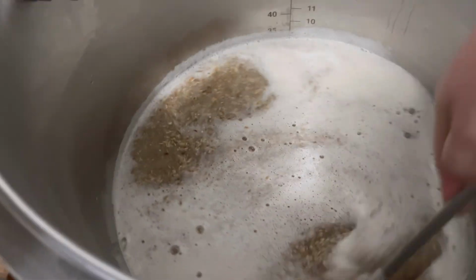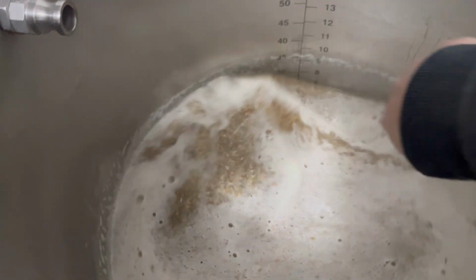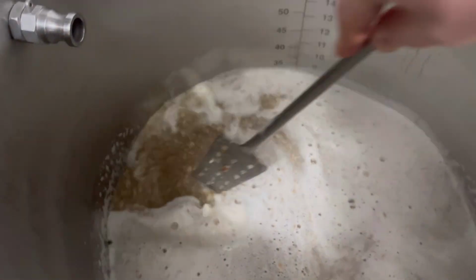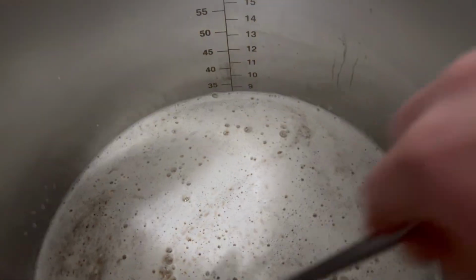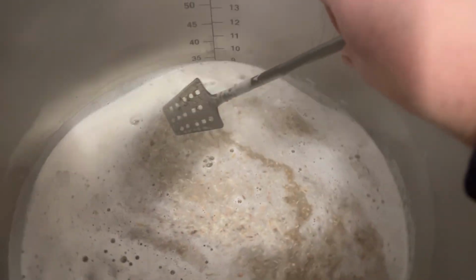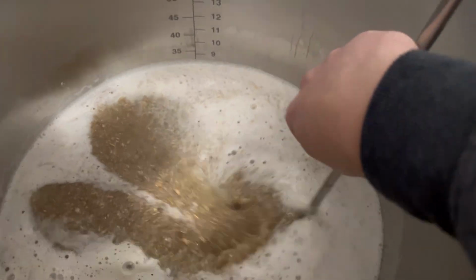So we have mashed in. We were aiming for 67. I have overshot by 1 degree and hit 68. Not that big a deal. I'm just giving it a stir, and hopefully we'll lose a little bit of heat in a bit. I was told it was only 2 degrees this morning, so I pushed it a little bit higher than planned. But what's 1 degree between friends?